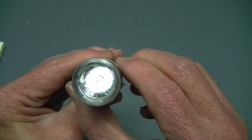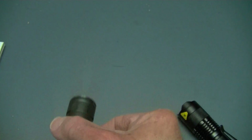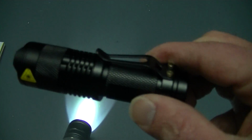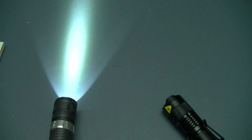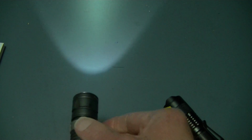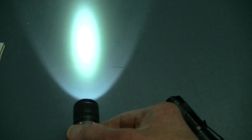You see, I can turn the ring and actually turn it right off. Isn't that pretty cool? And then turn it up like this and it's on high. You can't do that with any light of this nature. Alright, so let's turn the lights off, and we'll show you a practical demonstration in a room that's about 20-30 feet long, perhaps even not that much, but in a standard room, this is how you would be using most of these flashlights under most conditions.